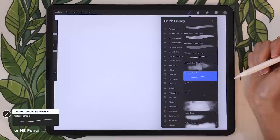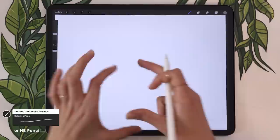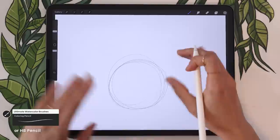And so here we're really just going to start with very basic shapes, so mostly circles and ovals. And the first one I'm going to draw is a big circle for the body. So you can really just go ahead and quickly sketch a big circle. It's okay if it's messy, honestly, it doesn't matter. We just want to figure out, again, like I mentioned, the main proportions.